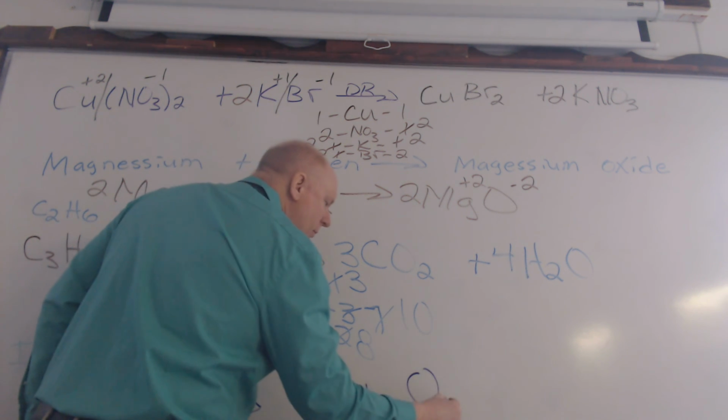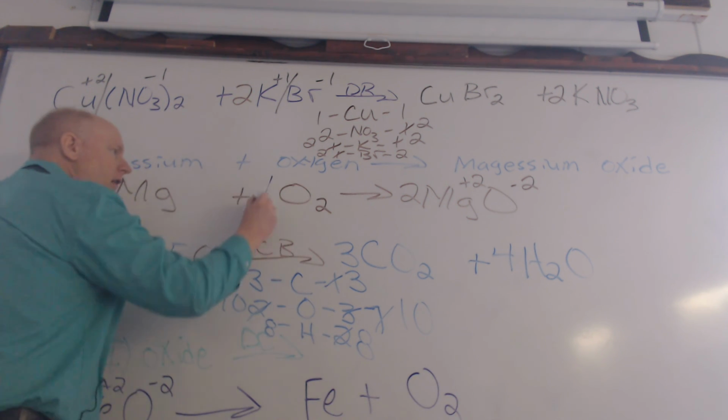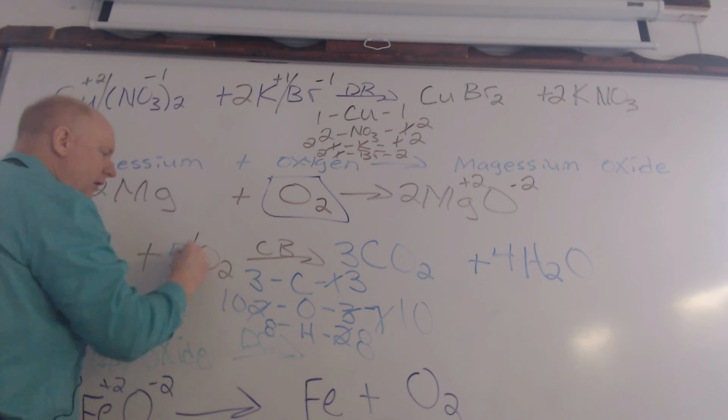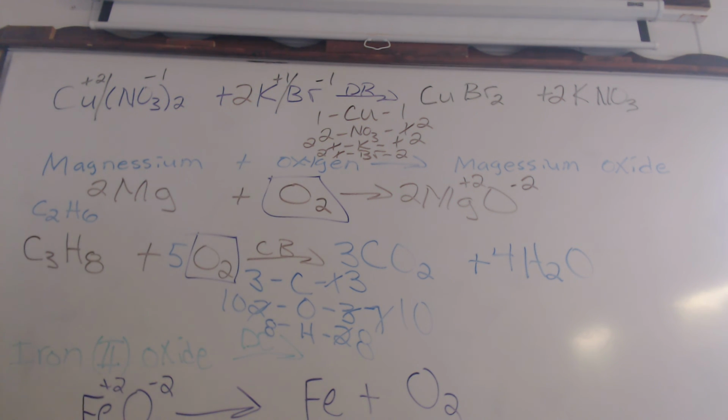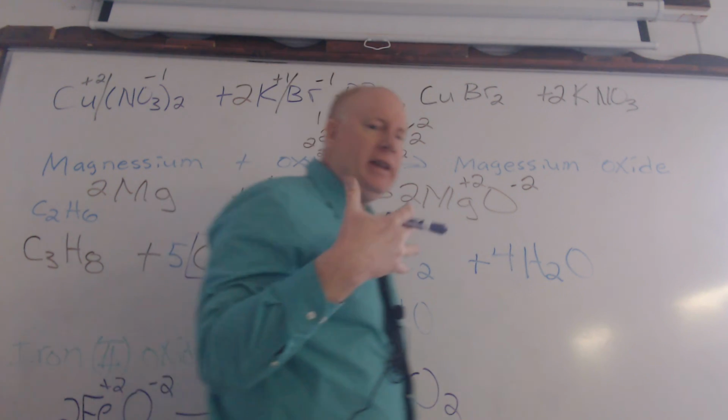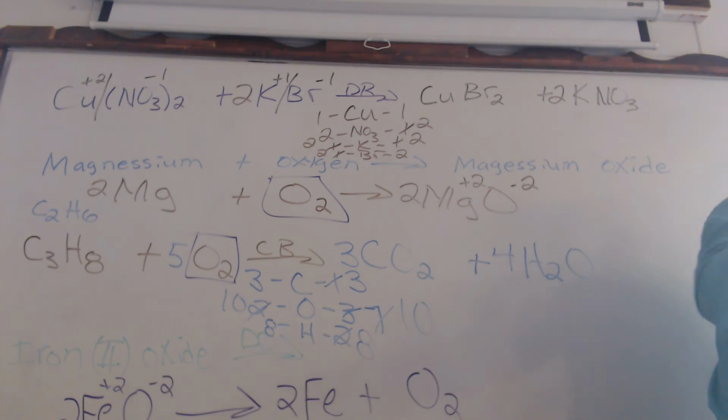why are we putting this 2 there? Well, we did here and we did there because it's diatomic. Nothing's changed. You got 2 oxygens over there and only 1 here. Put a 2 here, then you got it balanced. Now, again, those of you doing cooperative learning, that's great, but you are responsible for that on your own. You got to keep that in mind.